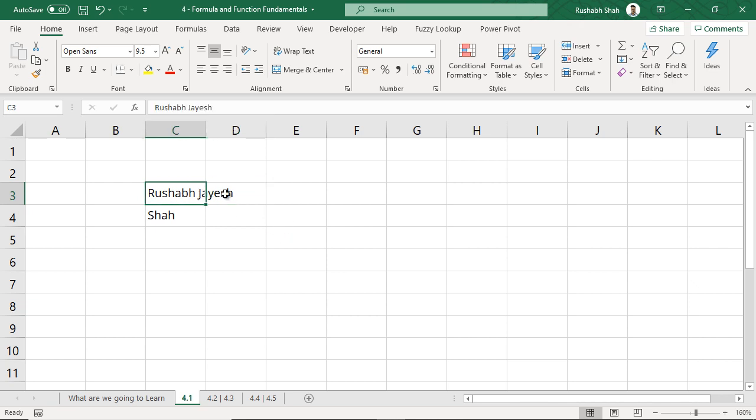Now you will ask me why tab to go to the right and why enter to go down. Why not just use the arrow keys on the keyboard? The reason is when I'm in the editing mode, that is when I press F2, to come out of the cell, I cannot press the up, down, left, right. I will have to use the enter and the tab keys. Is that making sense? Otherwise, I will not be able to come out of the cell using the arrow keys.